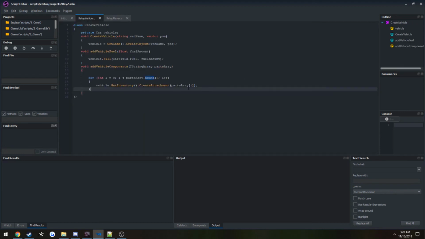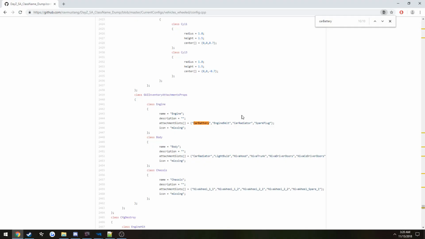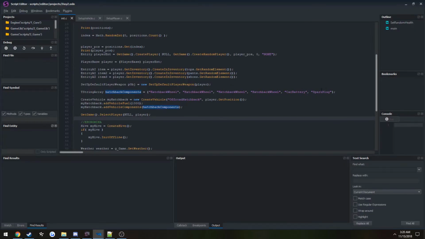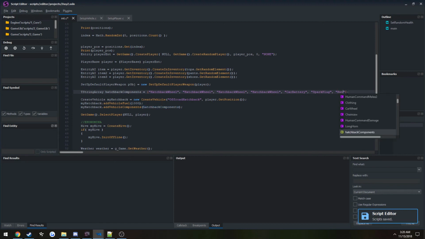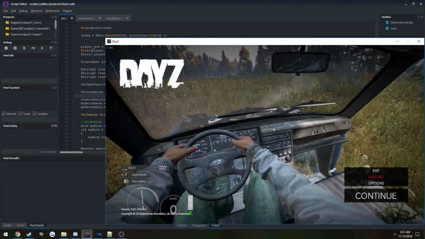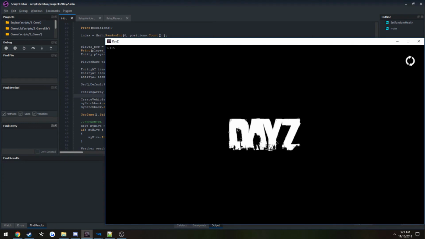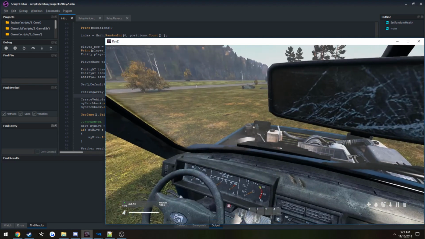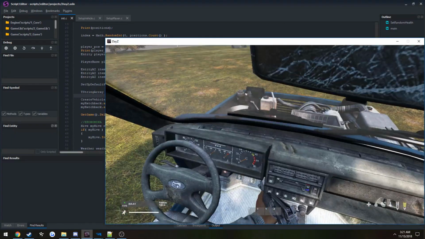So just to show you an example of what I meant by this section in the for loop, we're going to add a hood. This should be the same, I would hope. This would just be Neva hood. I'm going to actually check and see. Hatchback. Yeah, I'm just going to go with Neva hood. Oh, it's already saved. Click restart. And no hood, so I'm just going to assume that that's the wrong class name.